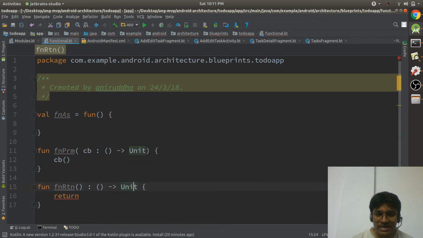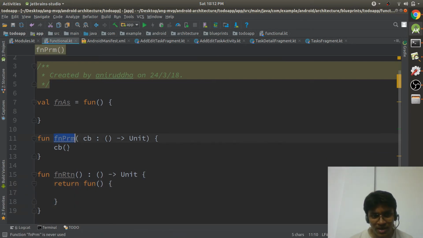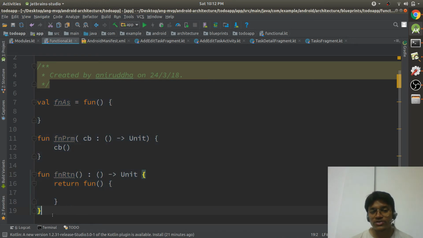Well, there can be parameters. So here if you say that this cb function would be cb as in callback, you can say cb function would be having one parameter, you can give that parameter here, right? That's very simple. Now here I'm going to return one function. Can you see the function I'm returning from here? So fnas, then fnprm, and fnreturn. So these three things are defining the functional programming, if you can see.